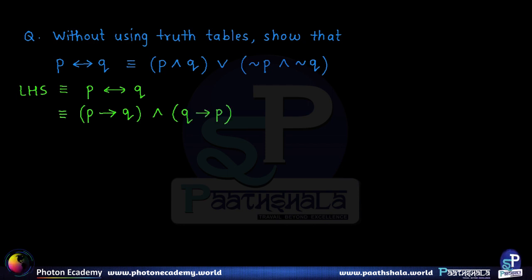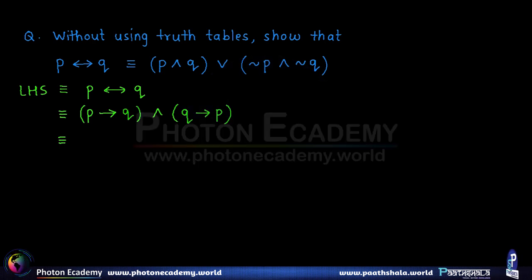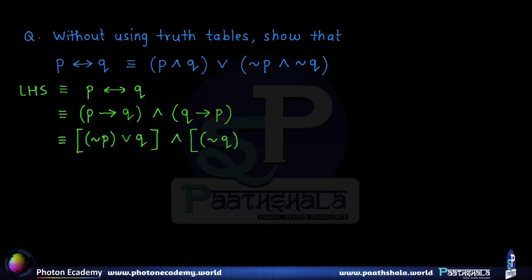So we write that. If you see on the right hand side there is no implication, so that gives us a clue that we have to somehow replace the implication, we have to replace that arrow with some equivalent statement. And we have seen in the conditional law that P implies Q can be written as negation P or Q, right? That's the first part. And similarly we do the replacement in the second part, that is negation Q or P.